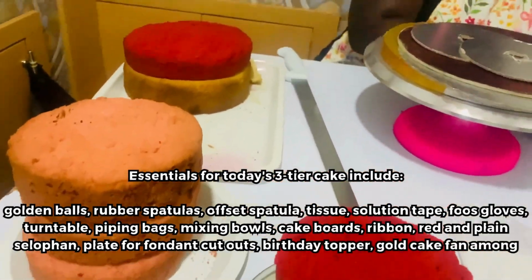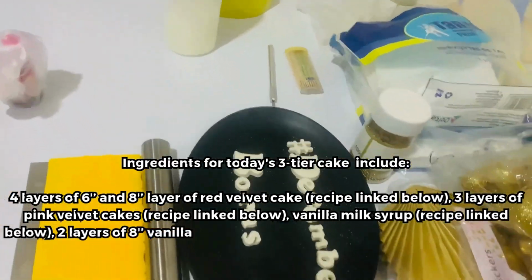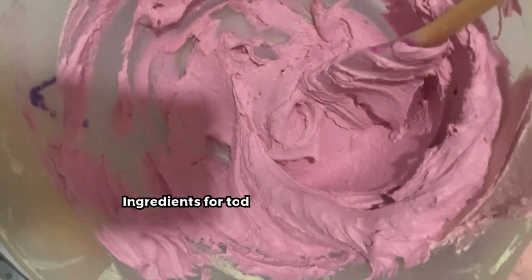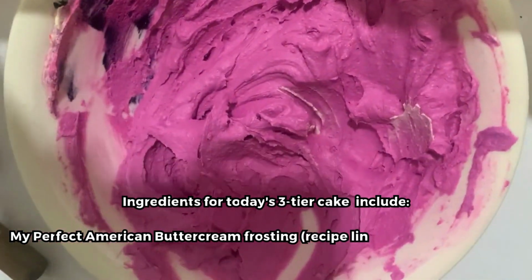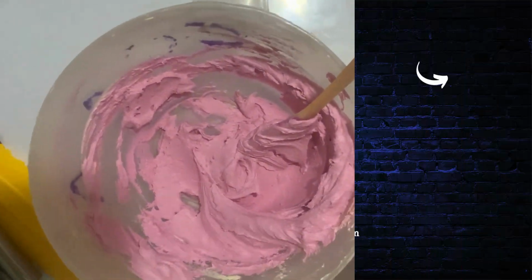If you want to make such cakes as delicious as this, you have to check out all these recipes on the channel, including the buttercream we are using today, which we've colored into 3 shades of pink, as well as our cake boards and the rest of the cake decorating tools. And today we are using our vanilla sugar and milk syrup, which the recipe is readily available on the channel.